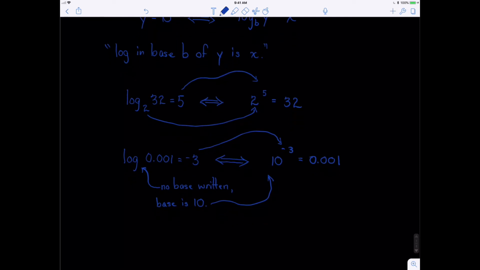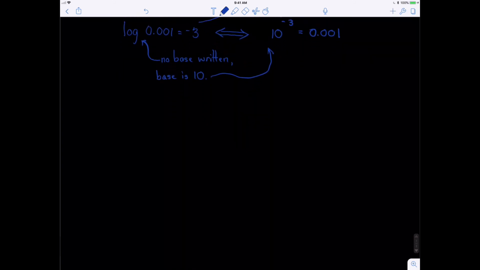Let's try one more challenging one. How about if I give something like this? This is a difficult one. What about the natural log of pi? Oops, that's an x, not pi. The natural log of x equals pi. So that's its logarithmic function. How would we write this as the exponent?